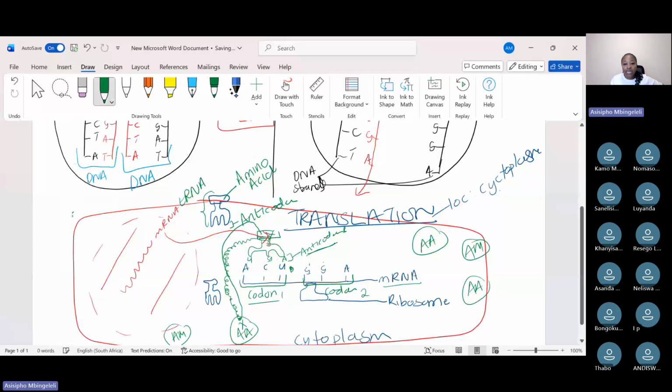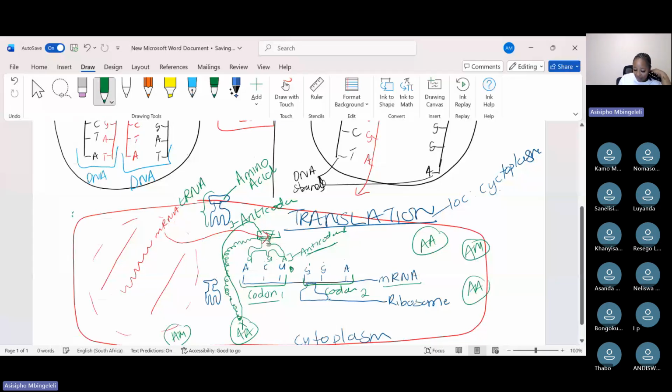Same thing happens to the second codon. Oh, okay. We are having GGA. So that means the anticodon will be CCU. No T business here. We are moving from an RNA to another RNA, messenger RNA to a transfer RNA. So what will it do? Okay, now CCU, I need an amino acid that is coded for by CCU. Maybe amino acid Y is the one that is coded for. It will then come back carrying that amino acid, bring it over here, and that will be amino acid Y.